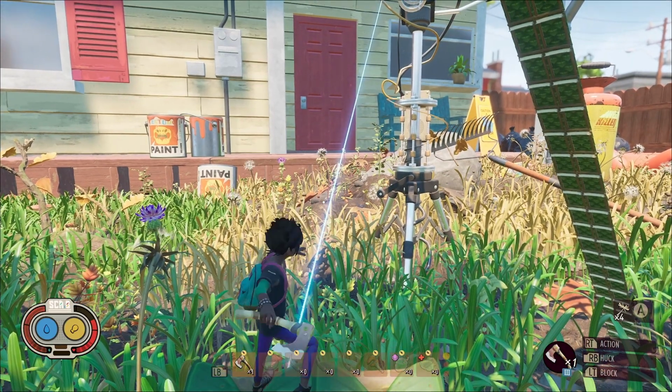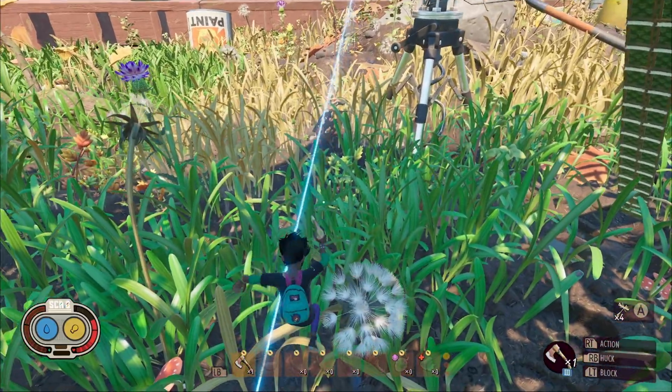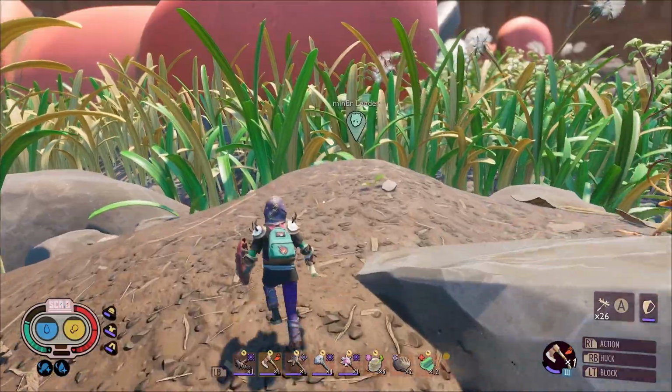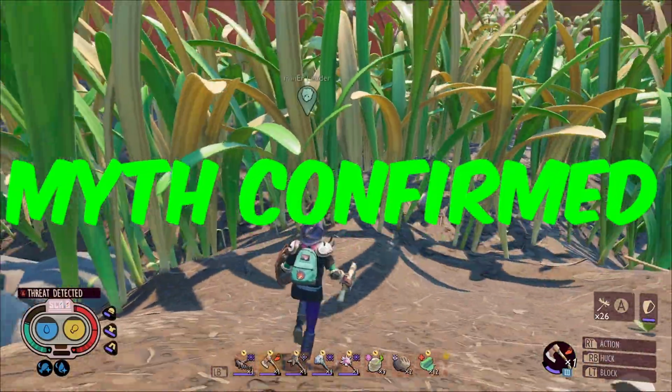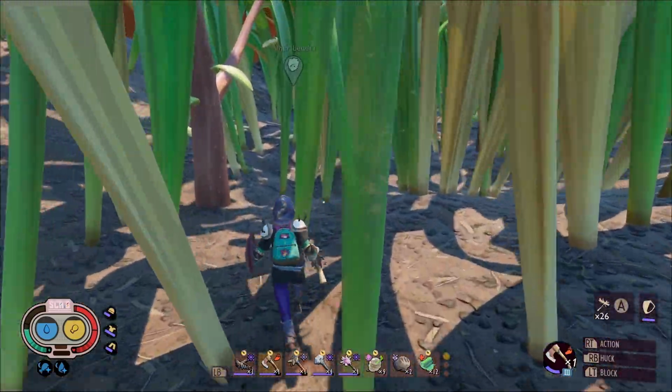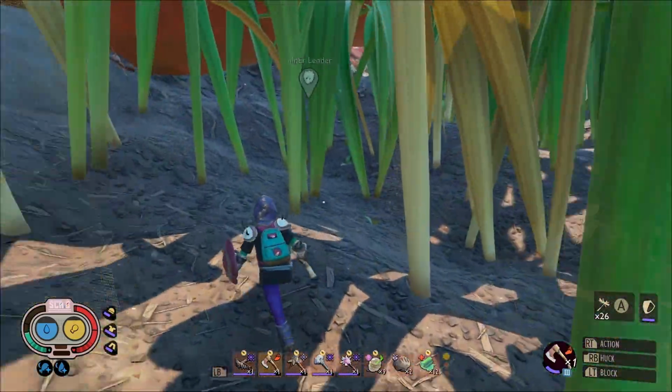Next I tried again, but this time using the non-reusable tufts. Yet again, I was unable to deploy my glider. So this myth is confirmed. For some strange reason in 1.3, you can't deploy a glider when you're out of stamina. So be careful, because this has almost got me killed a few times already.